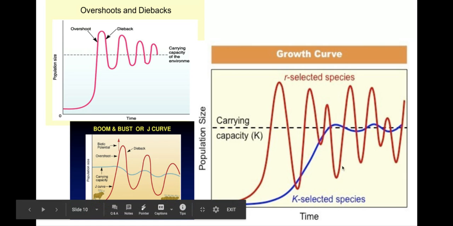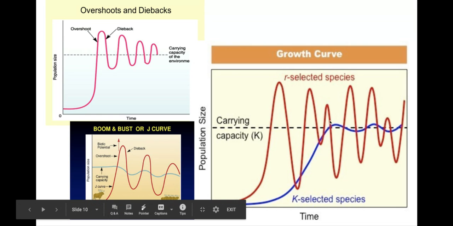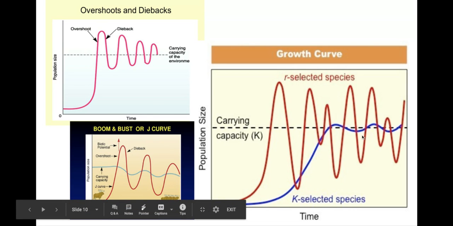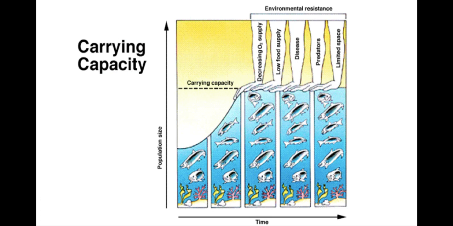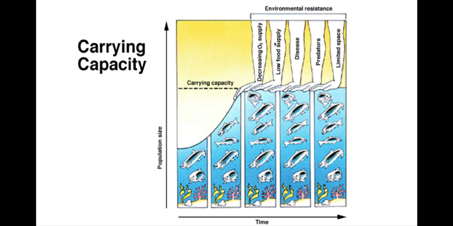So for them, they are not affecting their environment. They are not depleting our resource. It's just seasonal. So that leads to these booms and busts. And then the K-selected species mostly just maintain their carrying capacity. Okay, so another picture of carrying capacity will show again this biotic potential that all the populations have, but will be regulated by the carrying capacity.